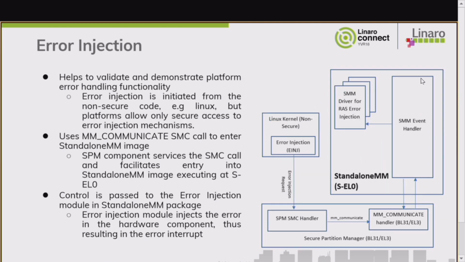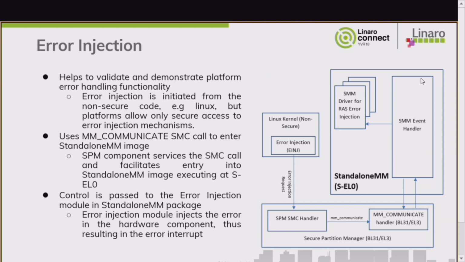The next step would be the error injection. Now, having the system booted into the Linux kernel, the next step would be to see if you can actually inject an error and get back an error record from the firmware. The standard mechanism of doing that on an x86 platform is to use the error injection table, and the support for using the error injection table and injecting an error is part of the upstream kernel also.